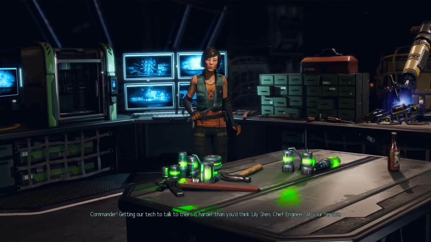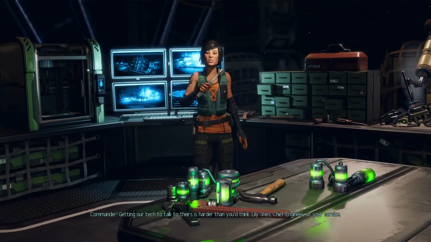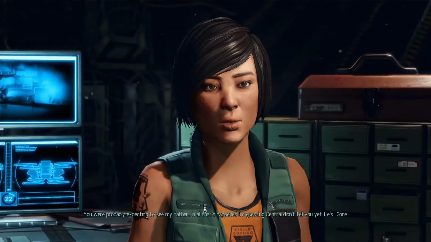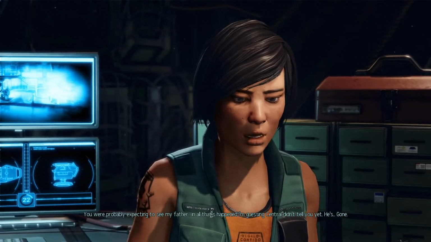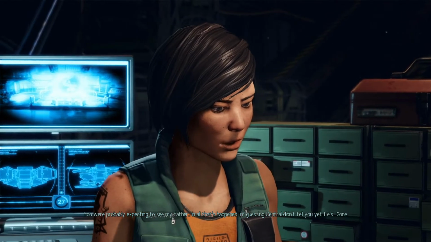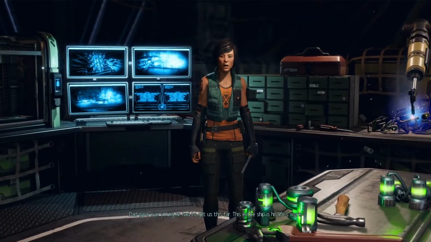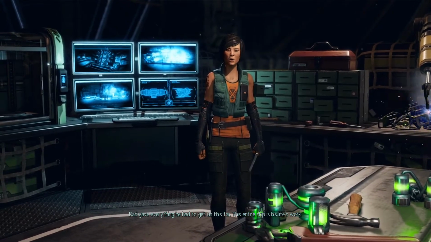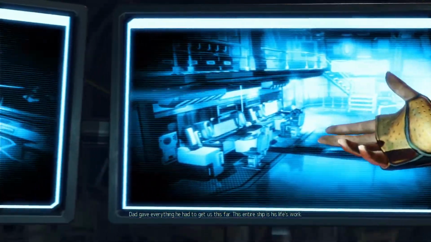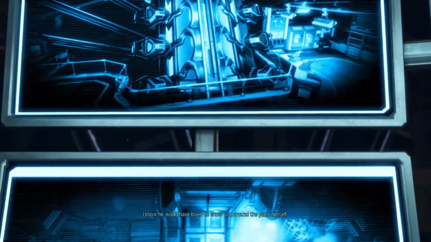Commander! Getting our tech to talk to theirs is harder than you'd think. Lily Shen, Chief Engineer, at your service. You were probably expecting to see my father. In all that's happened, I'm guessing Central didn't tell you yet. He's gone. Dad gave everything he had to get us this far. This entire ship is his life's work. I know he would have loved to show you around the place himself.